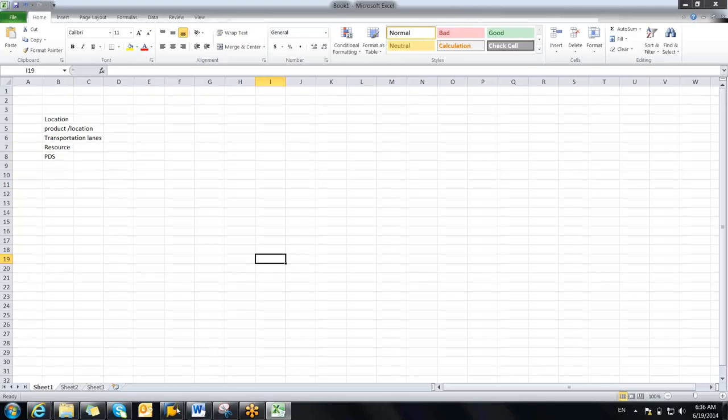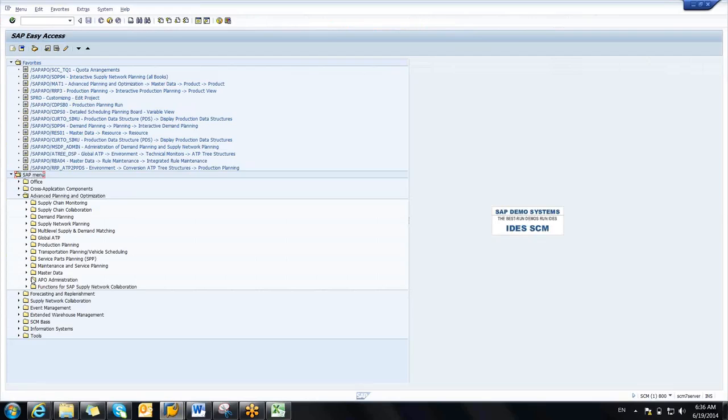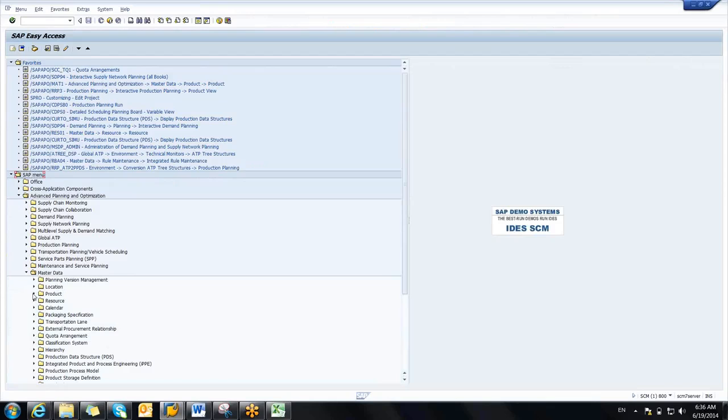I'm creating a location directly in APO. For creating all the master data, I will show you the path. This is the path. All the master data related to APO will be here, and this is the location.